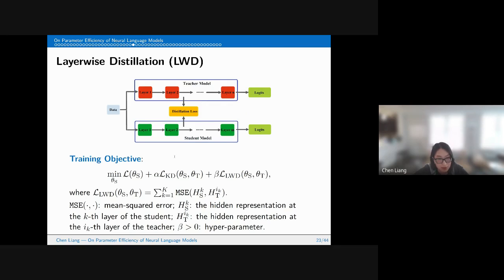So the training objective of layer-wise distillation consists of a layer-wise distillation loss, which is computed as the sum of the mean squared error distance between the hidden representations at all layers of the student model and the hidden representations at the corresponding set of layers in the teacher model. Here we consider a predetermined one-to-one teacher-to-student layer mapping. For example, we map the kth layer of the student to the i_kth layer of the teacher.